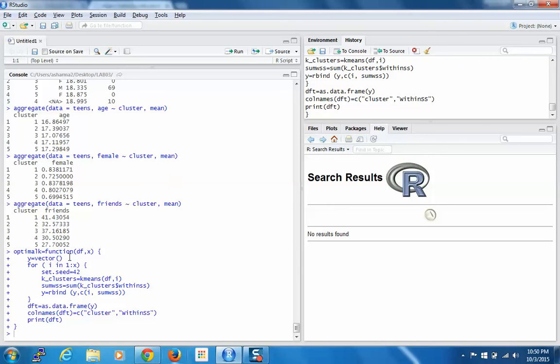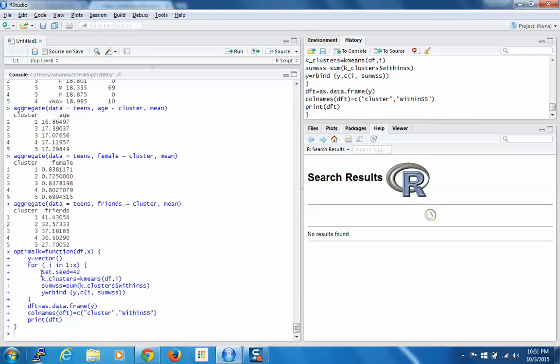And thereafter I declare an empty vector. So y is an empty vector, and thereafter I create something called a for loop. So for i in 1 to k, so let's assume k is 15, or let's assume k is 20, so this loop, which starts from here and ends over here, will run 20 times because x is 20. So I will go from 1, 2, 3, 4, 5, 6, 7, 8, 9, 10, 11, 12, 13, 14, 15, 16, 17, 18, 19, 20. It will do 20 iterations. Each time its value will get incremented by 1.